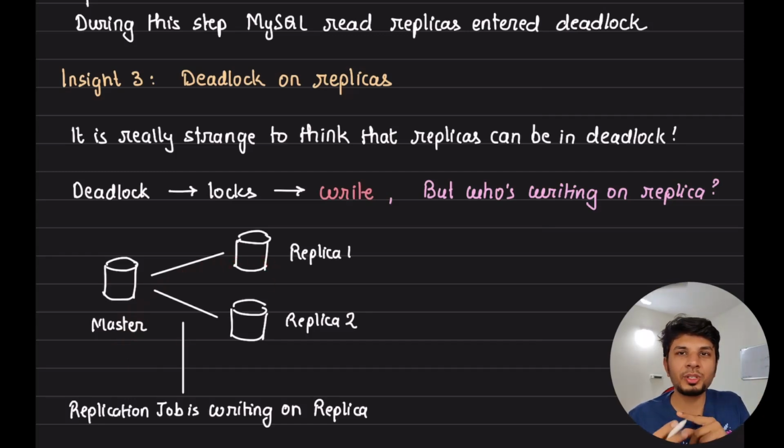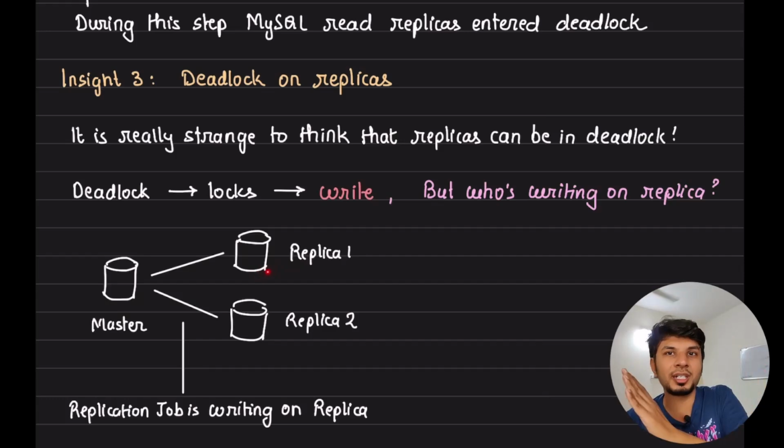And when this replication is configured, what does replication do? Replication reads the binlog file from the master, which means all the queries that were executed on the master, all the update queries, are sent to the read replica for it to execute as part of the replication job. So that when a new row is inserted in the master, that row is replicated on the replica, right? And that is exactly how replication happens. So now writes are happening through the replication job. And if a write required taking a lock, that same lock will be taken on the replica as well when the replication is being done.